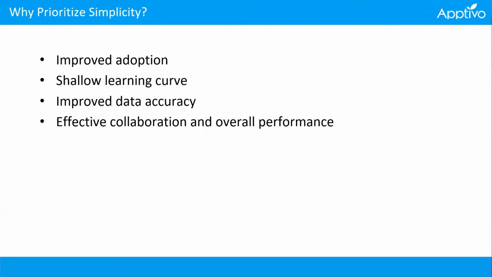And once you improve adoption, which is really the bottom line goal here, there's a lot of benefit that you'll see. The records get updated more frequently, so you have improved accuracy in your data. Your team can collaborate way easier. Everyone's on the same page. So there are all these really crucial aspects of having a system that's easy to use.